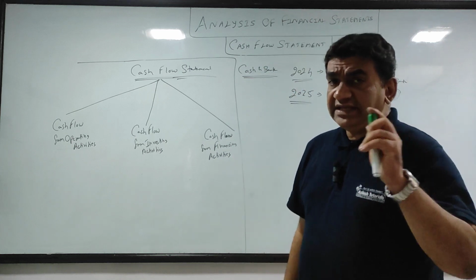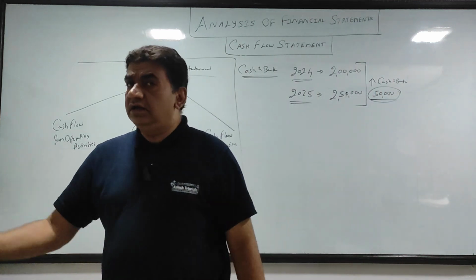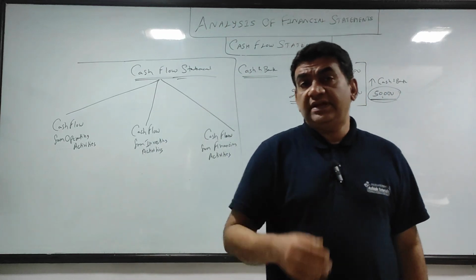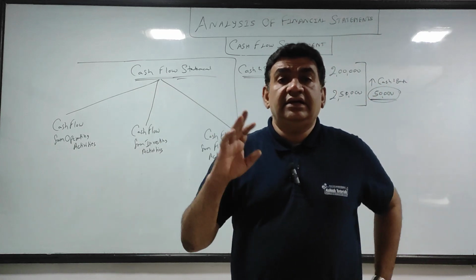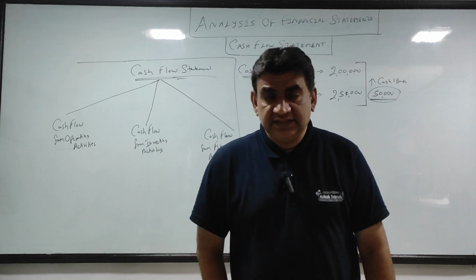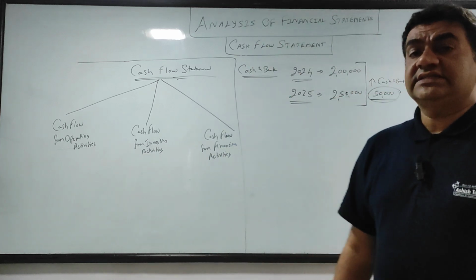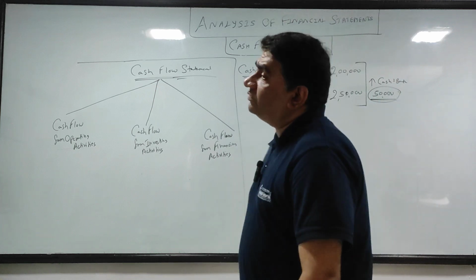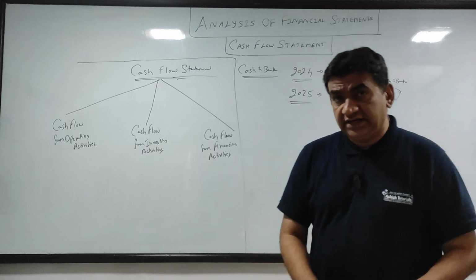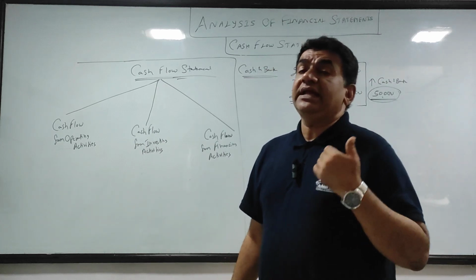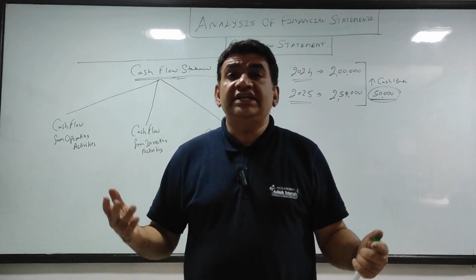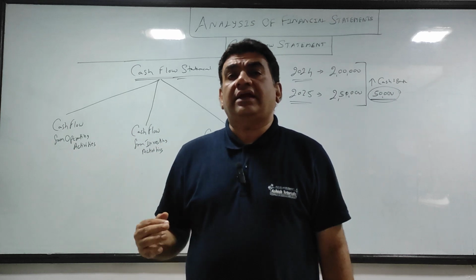Now, when I say operating activities, we have done while discussing vertical income statement. याद है मैंने एग्जाम्पल भी दिया था, ऑपरेटिंग इनकम, नॉन ऑपरेटिंग इनकम. So when I say cash flow from operating activities, it means the cash which you have generated from your day-to-day operating activities. जैसे कि my job is to give tuitions to students, to teach students. So that is my operating activity.